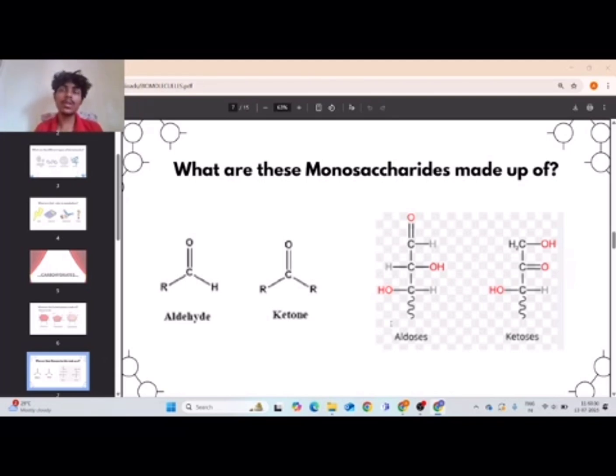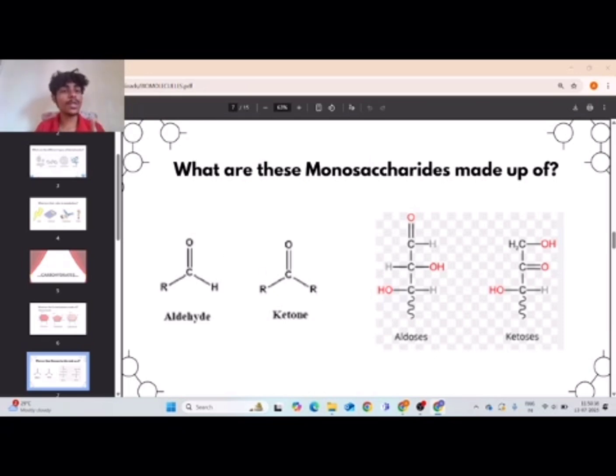The carbonyl group could exist as an aldehyde or a ketone depending on the different groups present on it. When an alkyl group and a hydrogen are present on the carbonyl group, then it is known as an aldehyde, which in turn converts the sugar into something called an aldose. And when the carbonyl group has two alkyl groups present on it, then the compound is a ketone and the sugar is known as ketose.